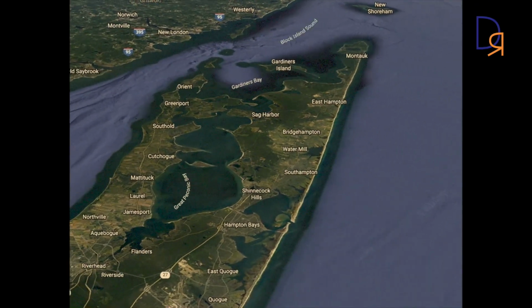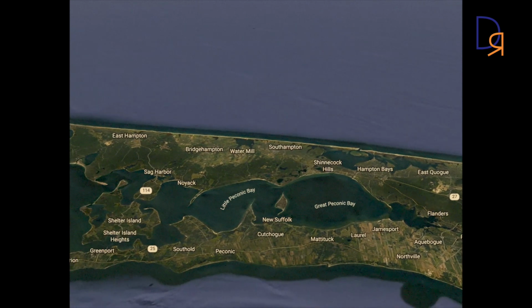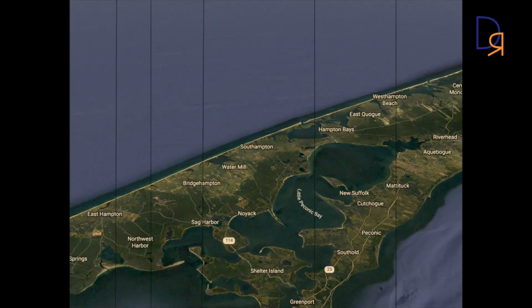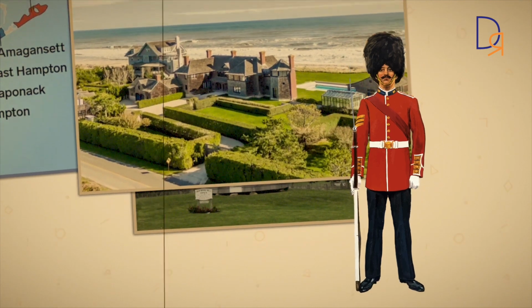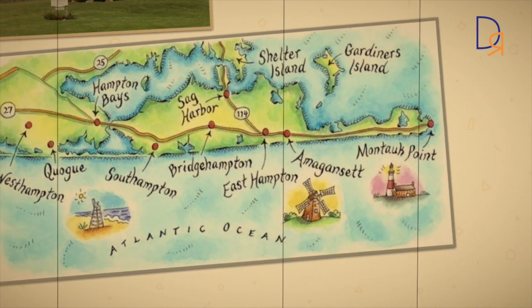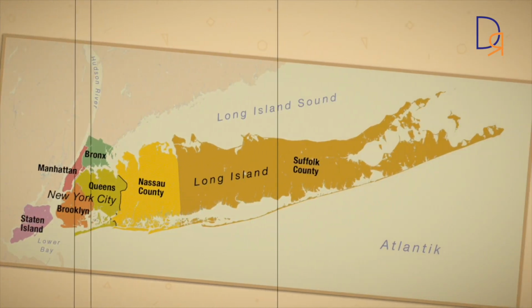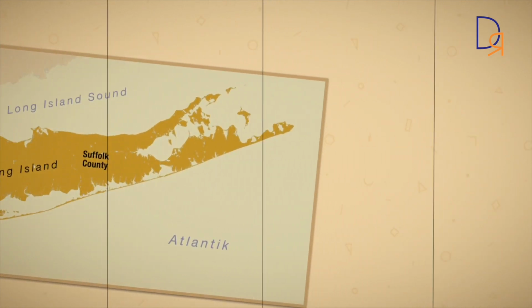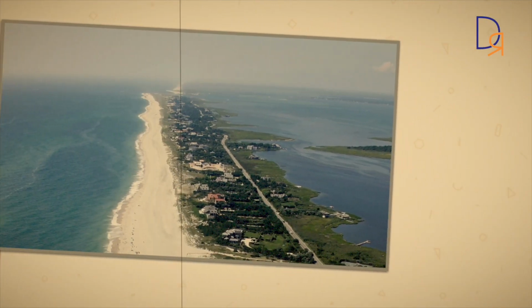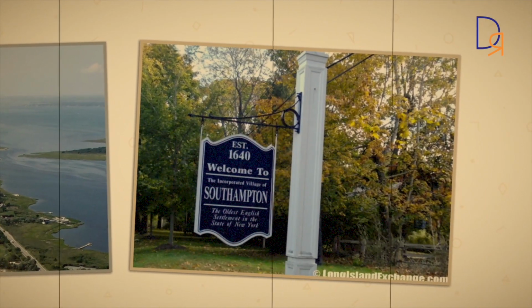Stretching east from New York City, Long Island is divided in two halves at the end, shaped like a fork on a map, named North Fork and South Fork. And the Hamptons are on the South Fork. Founded by the British in the late 16th century, they were merely a farming town until the 19th century. It was not until 1980, when Wall Street had its financial boom, that people started treating it as a recreational summer spot. Now it houses 250,000 people during the summer, making it one of the best and most expensive travel destinations. The Hamptons are divided into many little settlements, starting from Westhampton all the way east to Montauk.